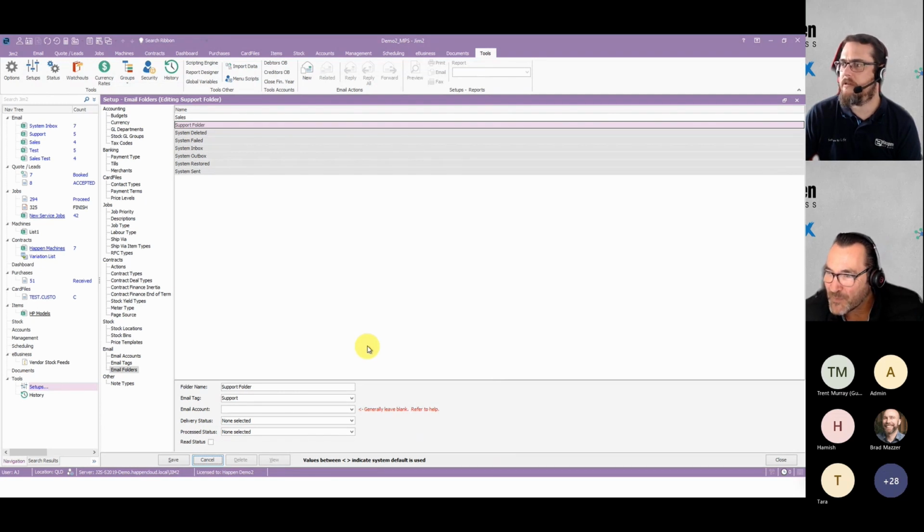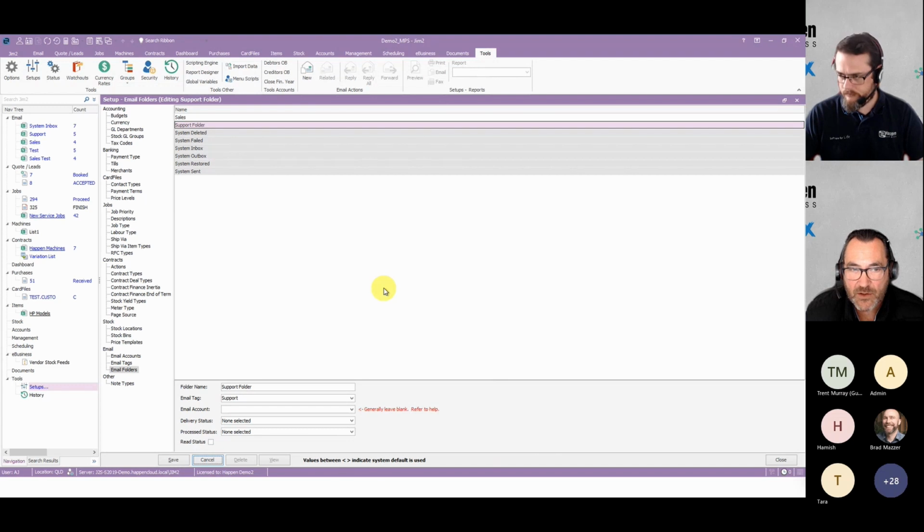Can you view the emails you've assigned to a contact under their card file? I don't think it's possible in the current version. Not in the current version, but a very, very popular request. So keep an eye out for that one. You can search for emails by card file, I think, which Ash has already shown. But yes, it would be a nice one to be able to do, and we are looking to do some enhancements in that area very soon.